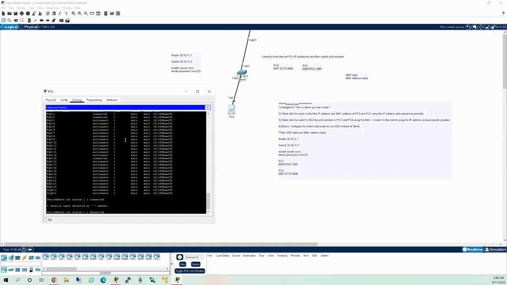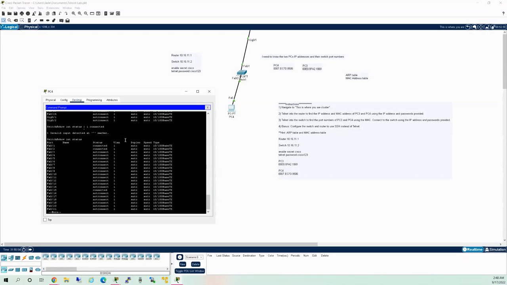For some reason it doesn't like the pipe. That's fine, I'll just look at it as it is. Or can I do something else? Question mark. Nope, just show interface status.